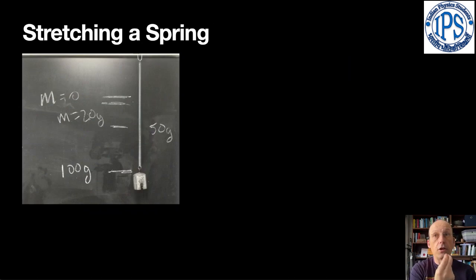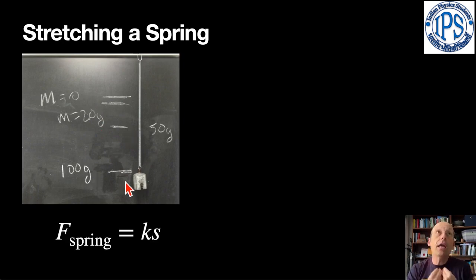The first thing that we can do is to put this mass on a spring and let it hang vertically so that gravity pulls it down, and then mark the location of the end of the spring with different masses on the end. So I've already done this. I put this on a board here, and we have this is the 0 grams on the end, and there's 20, there's 50, there's 100, and so forth.